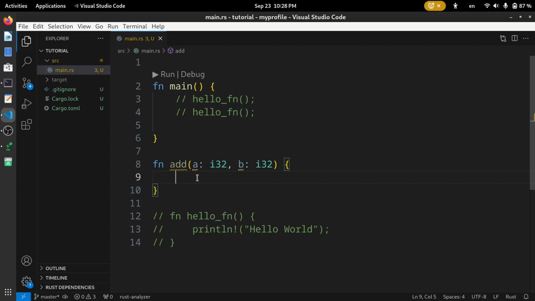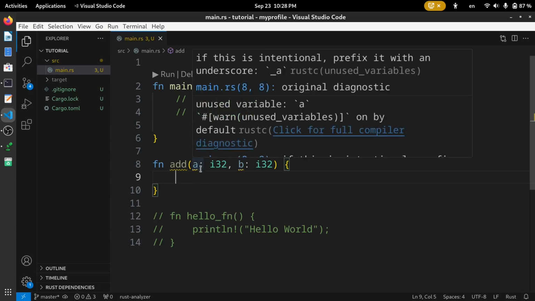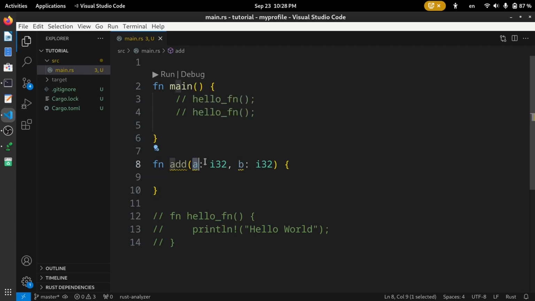Parameters are defined this way. First, we write the name of the parameter, followed by a colon and the type of data this parameter is holding. We use a comma to separate multiple parameters.